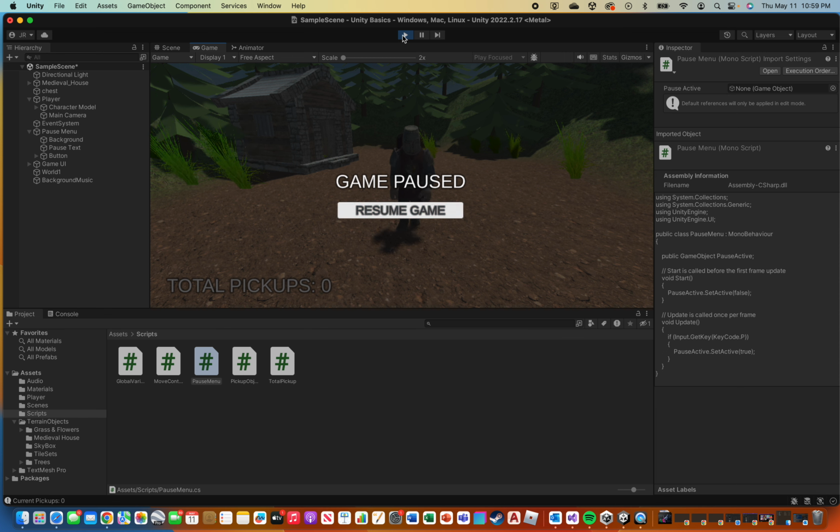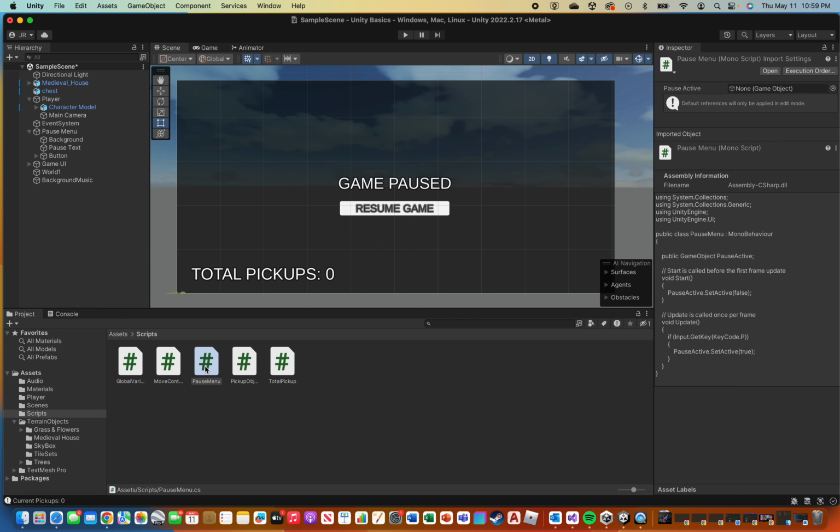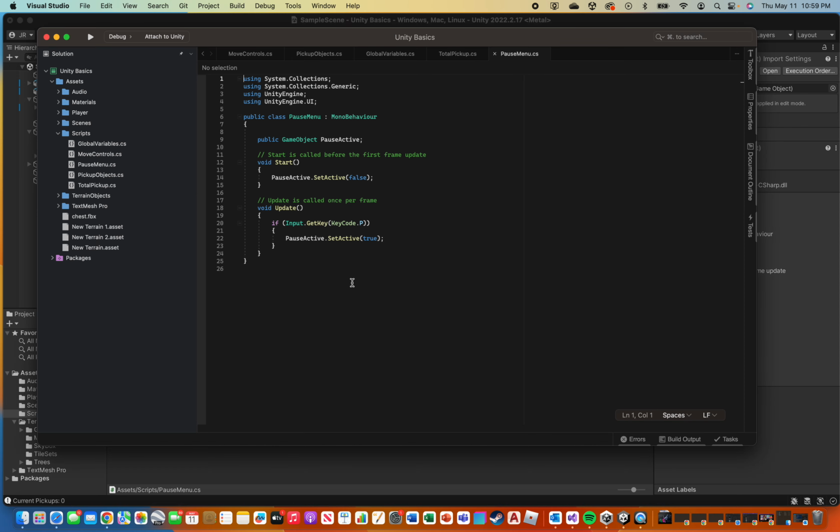Let's once again go into our pause menu script. One other thing that you may have noticed is that the actual game does not actually pause. It's still playing in the background, and you can control your character, and that's not good. That's not what we want. We want it to actually pause.